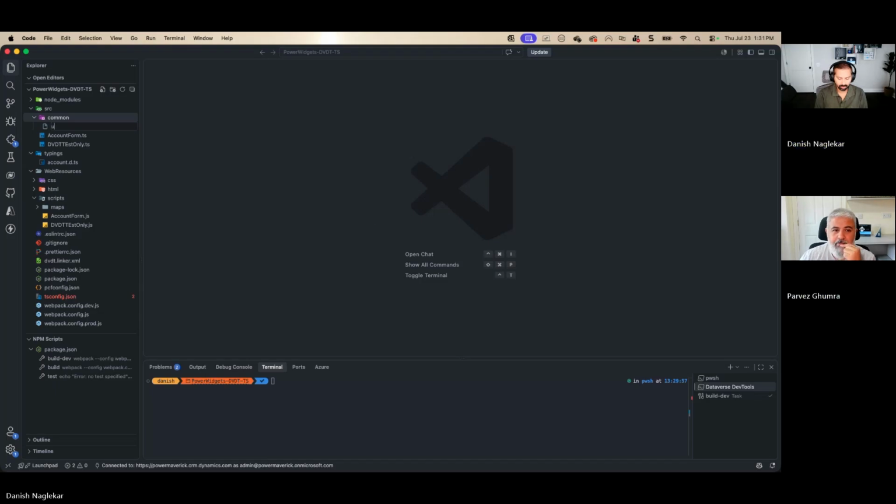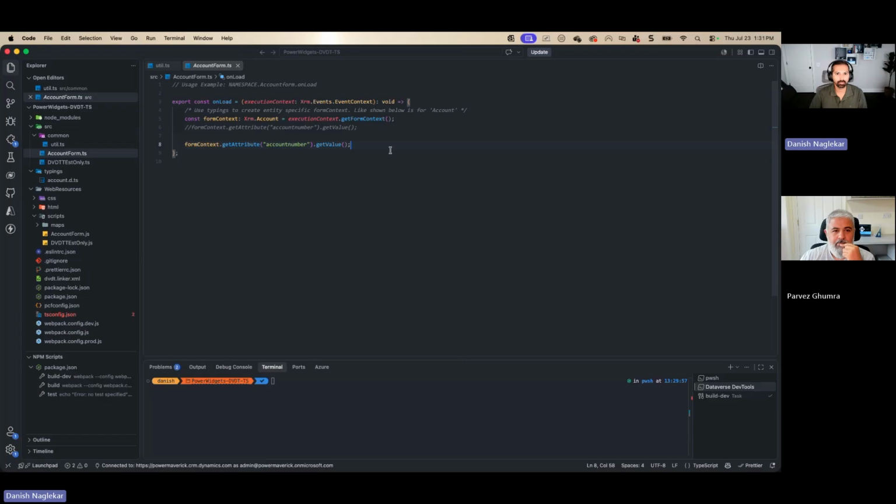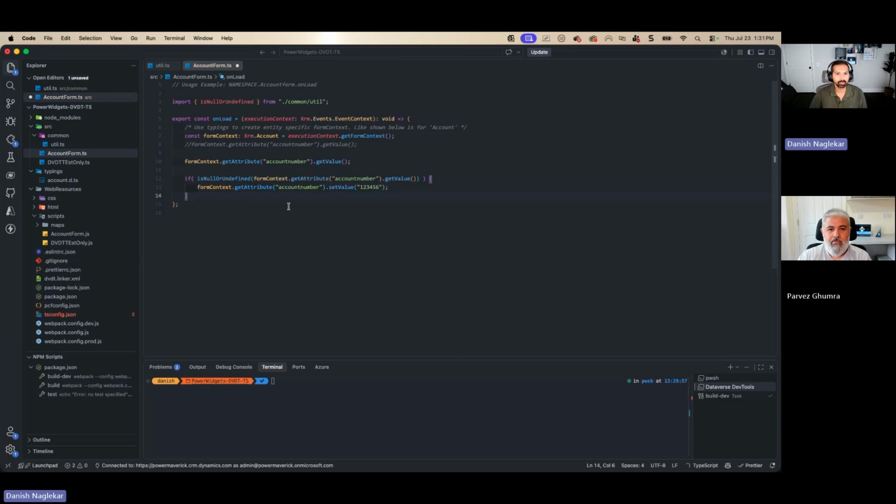Yeah. So util.ts, let's say this is what it is. And then we say export function something, it doesn't matter, and this checks whether a value is null or defined.